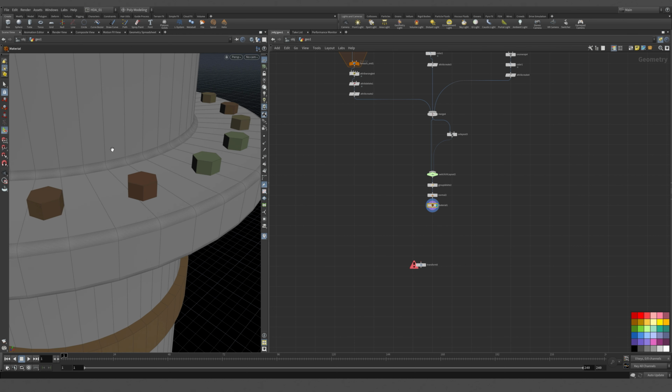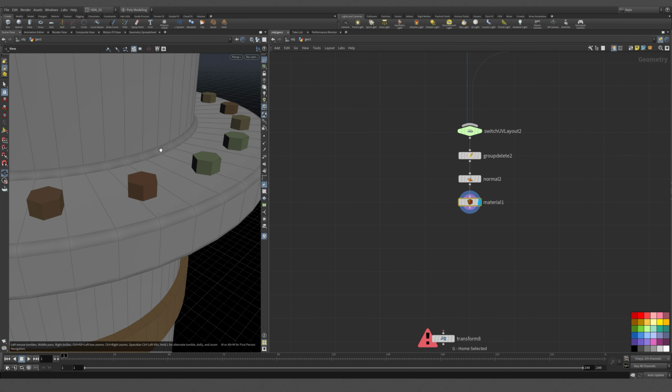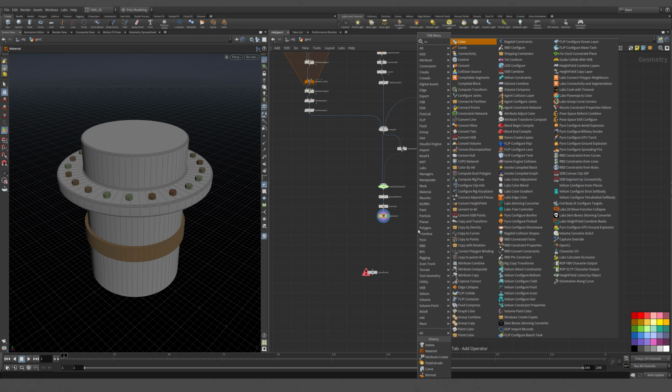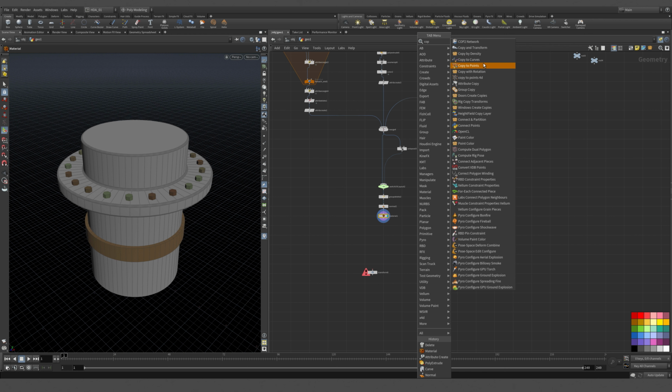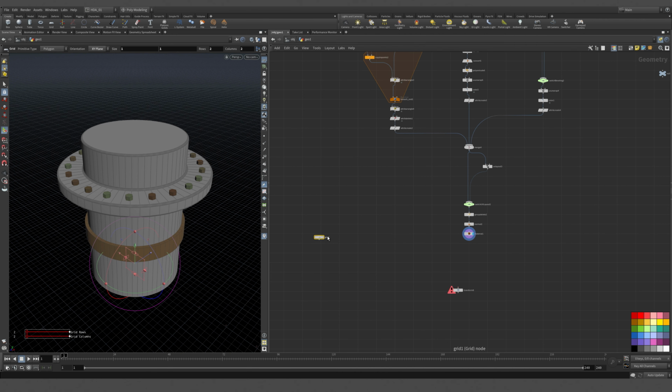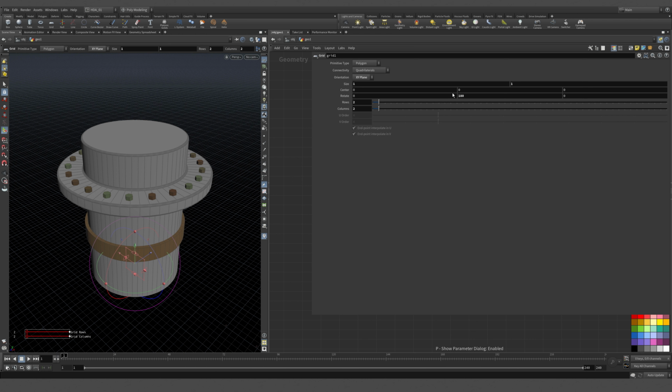But let's take a really quick look at something here. I'm going to make a copy to points. Let's just scatter. I'm going to make a grid, and I'll make that grid quite large.